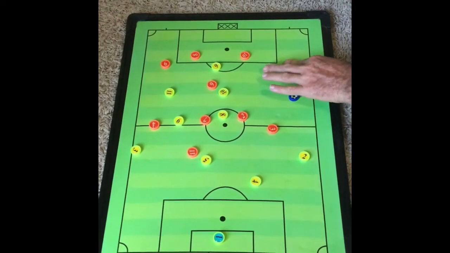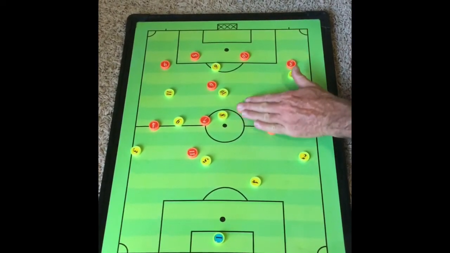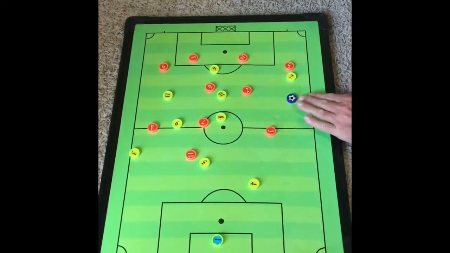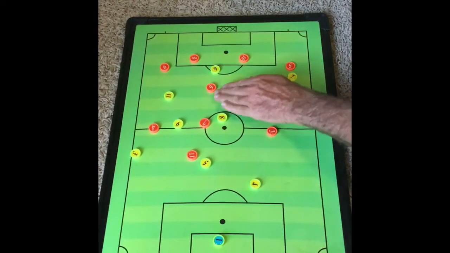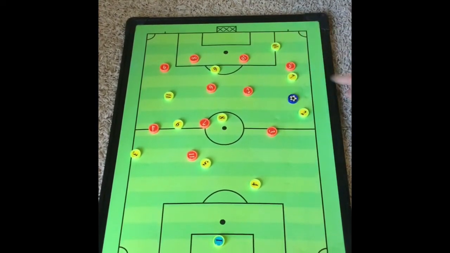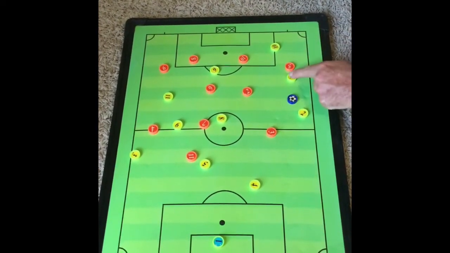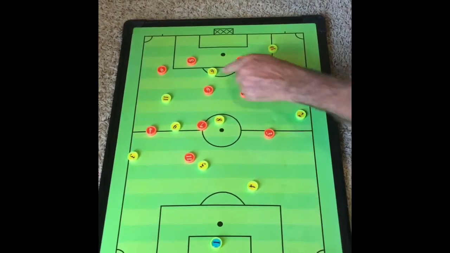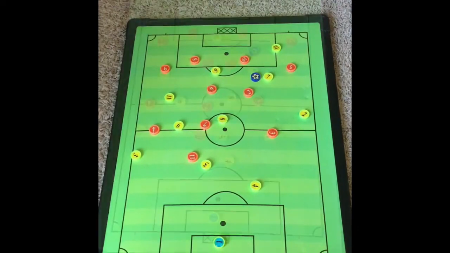Even if this player steps in here, there's still a whole lot of space to work in and possibly create an overload with an overlapping run, or 10 making the run into that space, or possibly allow this player to go infield with the ball and create numbers up in the center of the park.